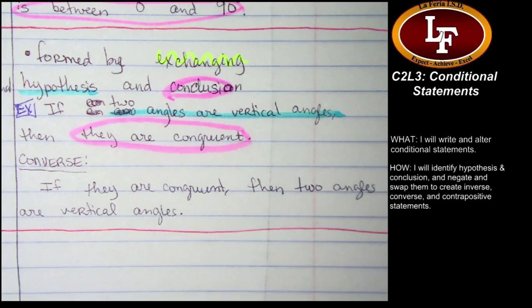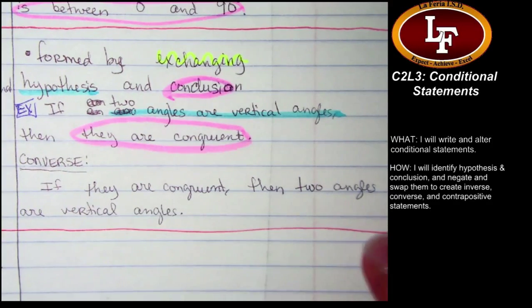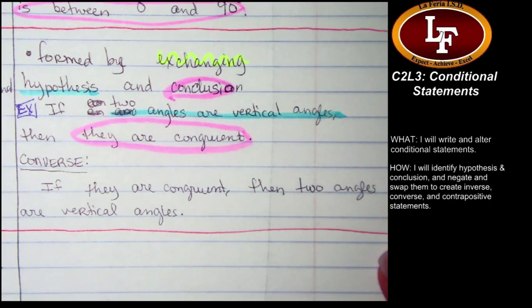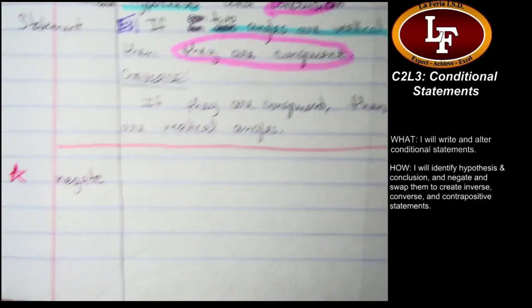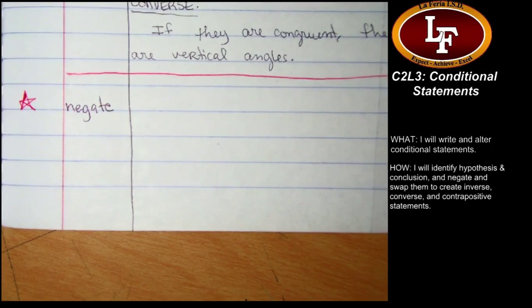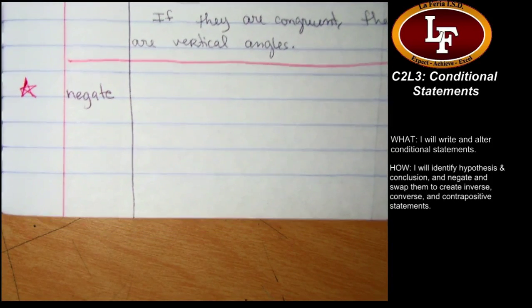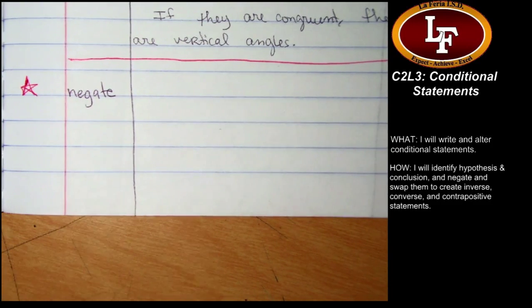Before I can introduce the next relative, I have to introduce a new general vocabulary word. This new word is negate. Have you heard this word before? Is it like neglect? It is not, because that would be neglect. This is negate. Like argue or something? It could be used in arguments, yes. Is it like ignore it? It's very similar. It could have a similar feel to it, yes.